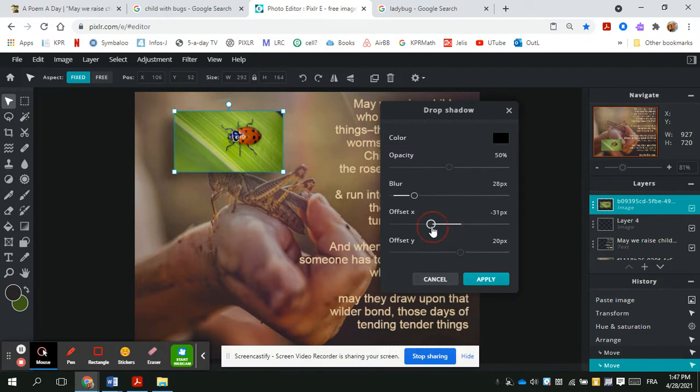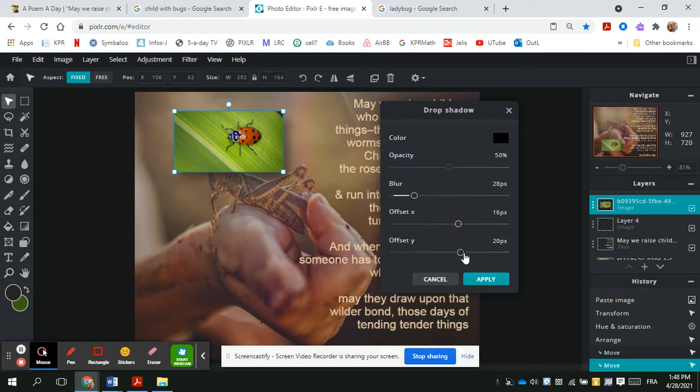But please come back and play with the other filters because they're really fun. Offset. Now, interestingly, your eye expects things that are coming toward you to be offset in such a way that the shadow is to the right and down. In other words, the ladybug picture now looks like it is slightly raised off the page because of the drop shadow being offset in just a certain way.